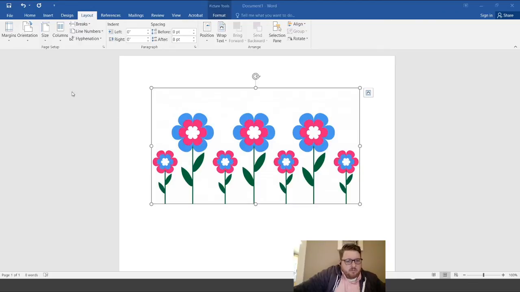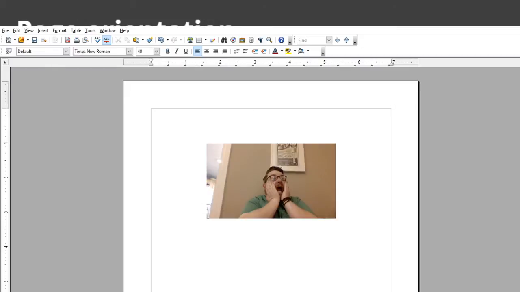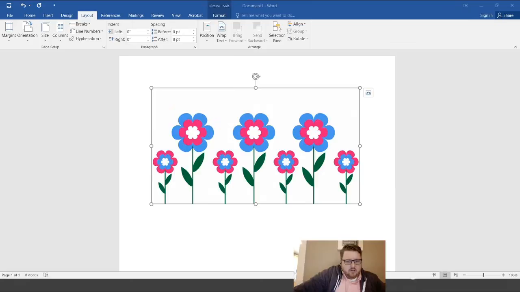Similarly, before we go back to my presentation, let's talk about page orientation. All three of these programs, again, can change the way the page is oriented. Since my example is in Word, let's do it in Word. Again, we're going to go to the Layout tab, and right next to Margins is Orientation. You have two choices. You have Portrait or Landscape.